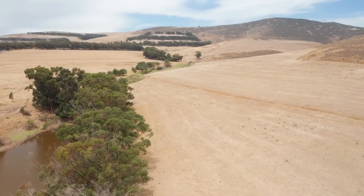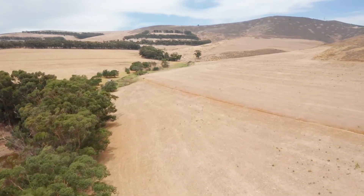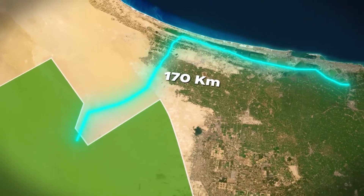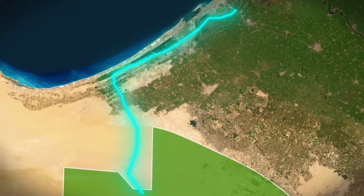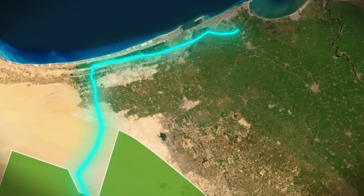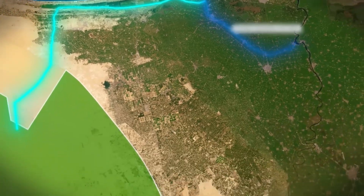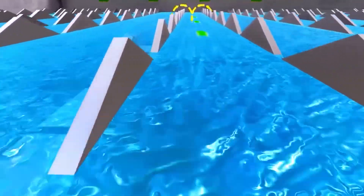Turning the desert into an agricultural oasis requires engineering at its limits. The heart of the New Delta is the El Rahman Canal, approximately 170 kilometers long — though official sources vary between 110 and 170 kilometers depending on the branches. This canal, entirely lined with concrete, transports 3.5 billion cubic meters of water per year, starting from the Rosetta branch of the Nile, assisted by another canal that distributes the initial flow.